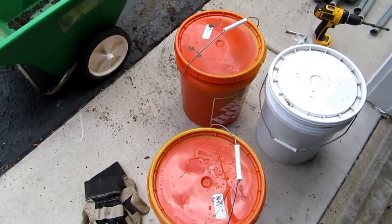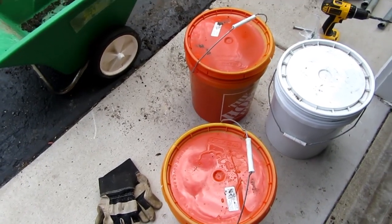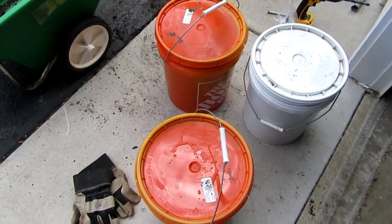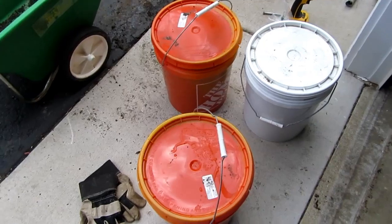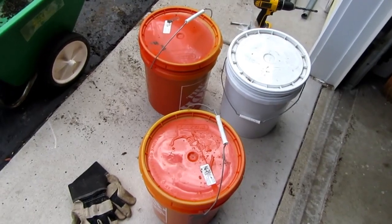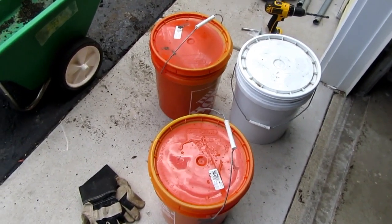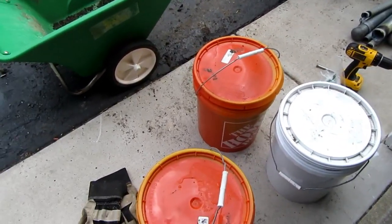I did another video on filling some sunken areas in my yard and putting grass on. And some of the topsoil I had delivered, it was left over and I didn't have any place to put it. I got a bunch of these cheap Home Depot and I think Ace Hardware 5-gallon paint tubs and just filled those up and stacked them in the corner of the garage. Now I'm going to use some of that.